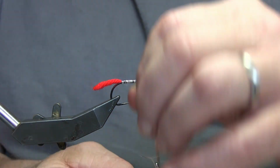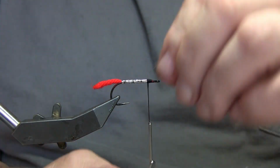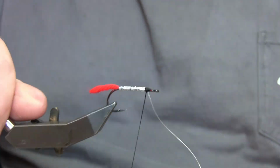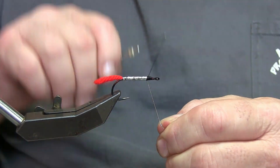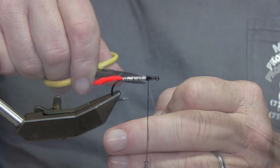Now grab the oval tinsel and counter-wrap it over the flat tinsel. These wraps should be open wraps, taking about 5 to 6 turns covering the body. When you reach the tie-off point for the flat tinsel, tie off the oval tinsel and trim the excess. The body is now complete.